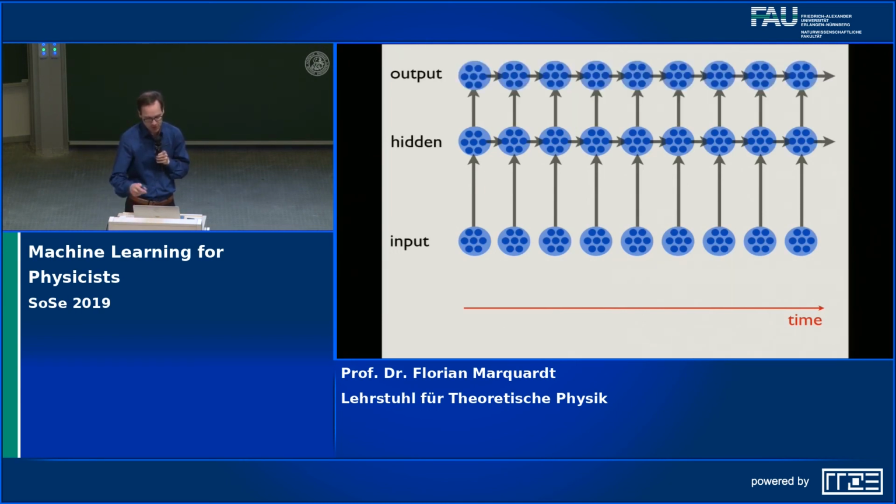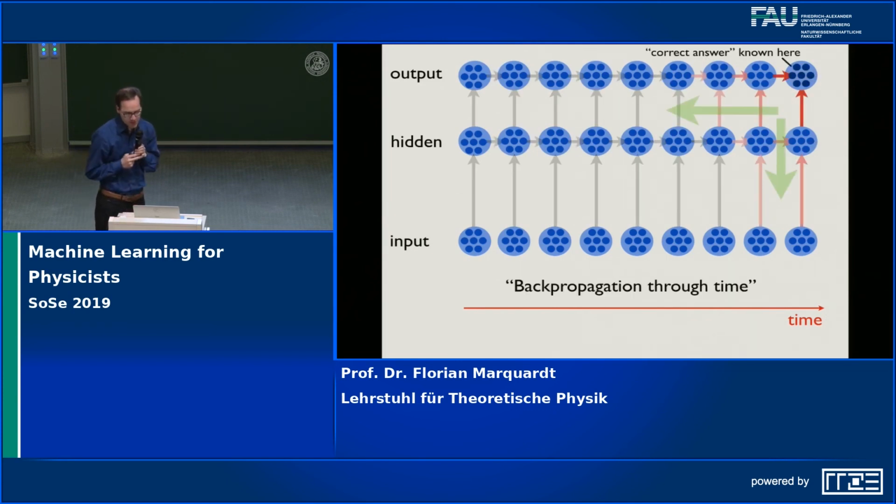And you could go on and on, so this would then become a hidden layer, this would become the new output layer, and so on. So how would training work? Let's talk about this for a moment, because that's where the challenge arises. Let's assume for a moment only the final time step gives us an answer. This is where our neural network should provide the correct answer. And we will later come to a very simple example that you can also program as a homework.